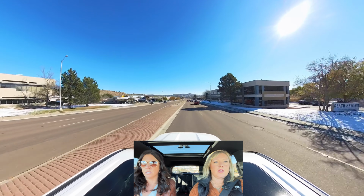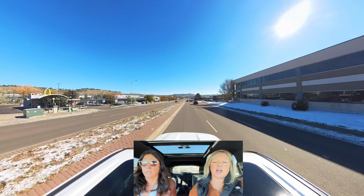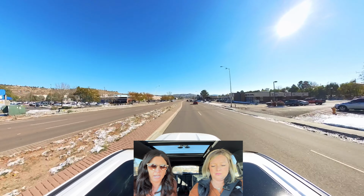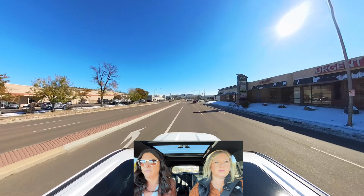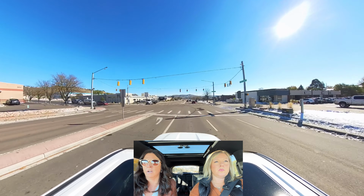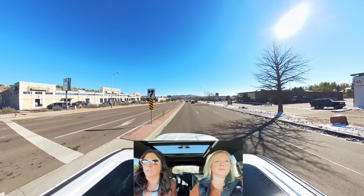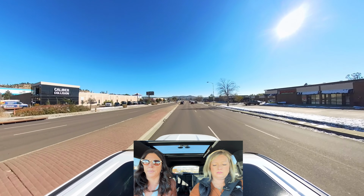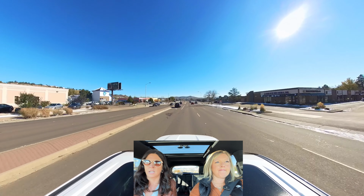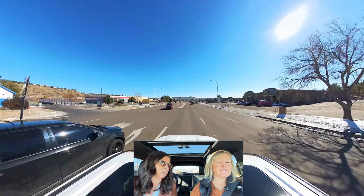You'll see as we're real close to University of Colorado Springs. And straight ahead as we get closer to coming down this hill, I'm confused. We're off of Austin Bluffs right now, or Garden of the Gods. Okay, I was thinking we were on Woodman. So yeah, you're going to see that straight ahead of us here as we come down this hill is University of Colorado Springs. Huge campus here in the area.